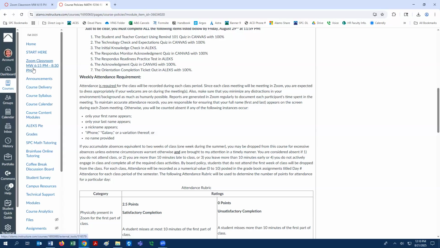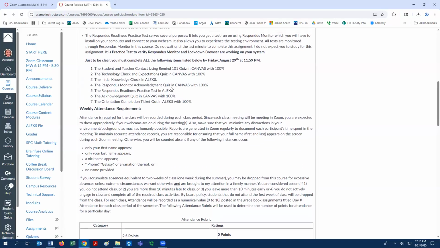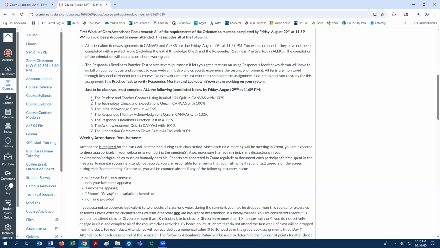Then you would join it, it'll put you in the waiting room, and then I'll let you into the classroom. For our first day, we will be going over the orientation and talking about the requirements. For this particular class, we'll probably complete the first 4 or 5 items on this checklist that's required for the first day of class.